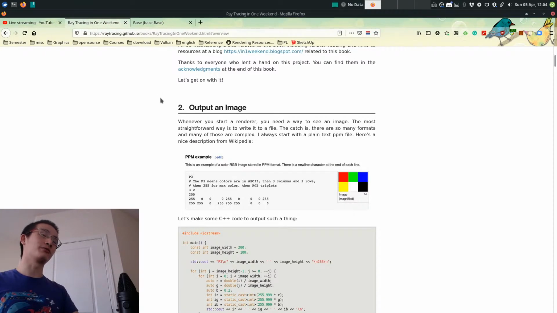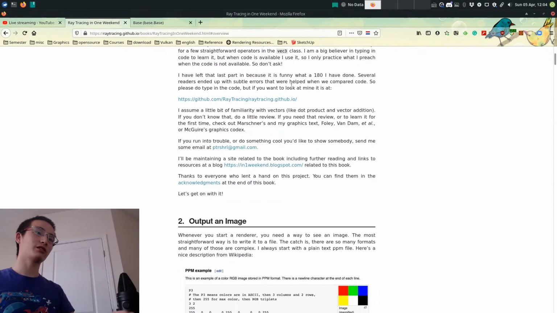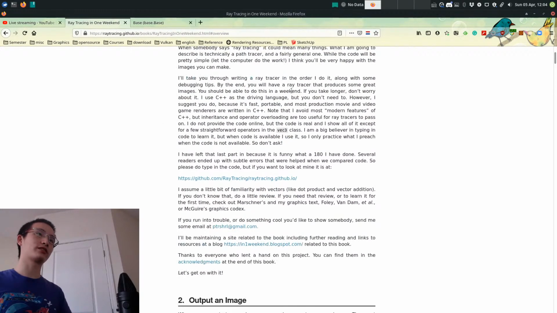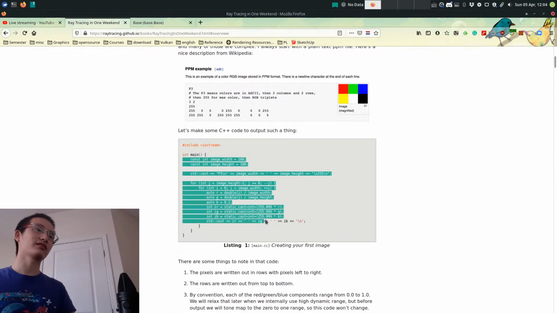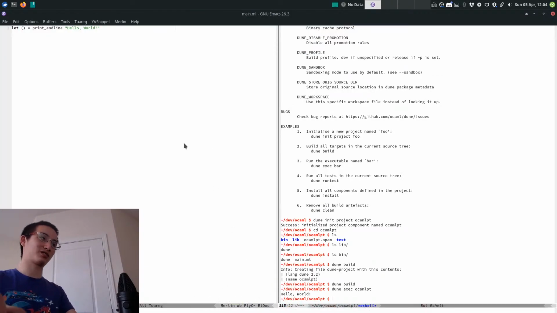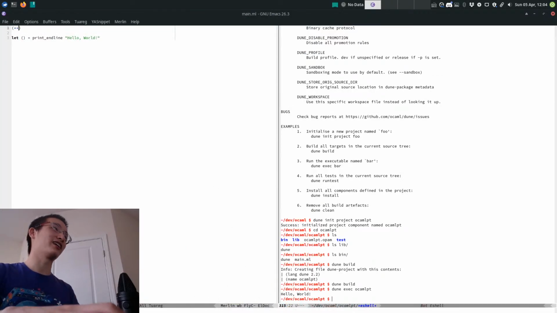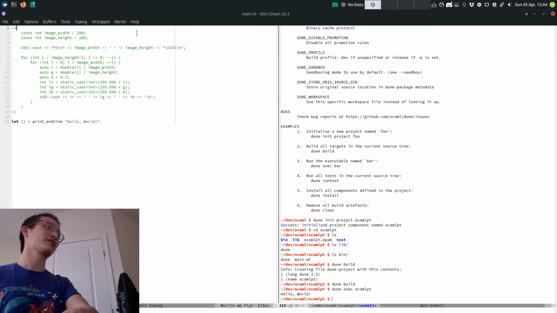Let's start from this Ray Tracing in One Weekend book. The first thing we want to do is output some image. We copy paste this C++ code, because why not, and then just try to write OCaml from it.